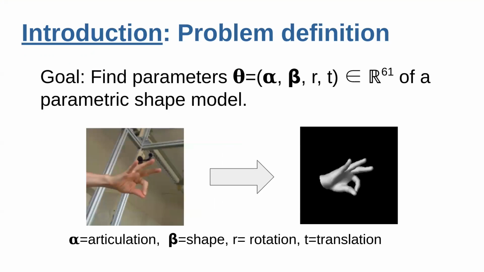We are working on the problem of hand shape estimation, which means that given a single RGBD image, we aim to estimate parameters of a hand shape model. These parameters describe articulation and shape of the hand, as well as its global rotation and translation in space. Hand shape estimation is useful because from the parametric representation, hand pose can be easily derived. Understanding of hand poses is useful in robotics as well as for gesture control of human-computer interfaces.